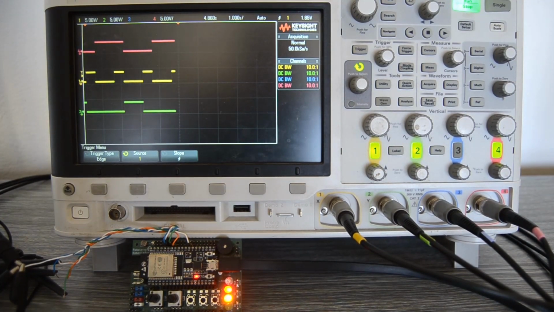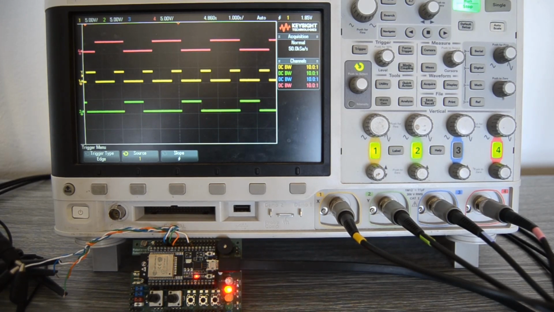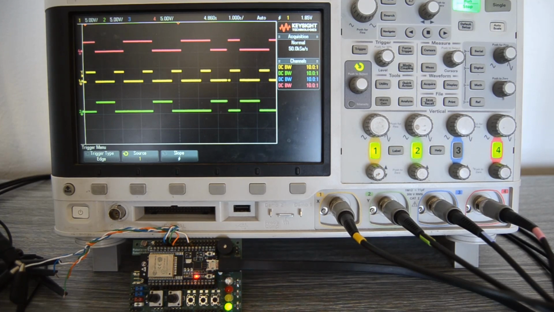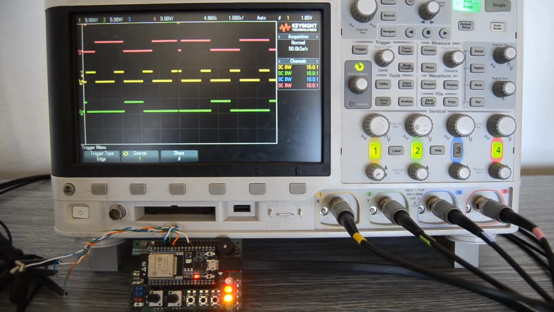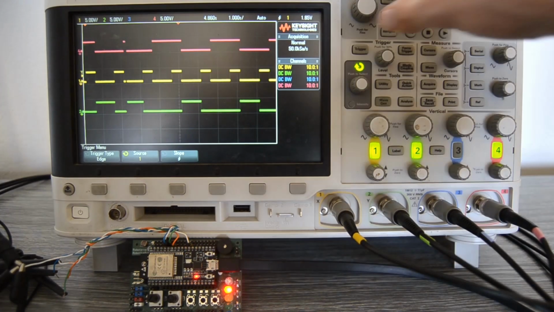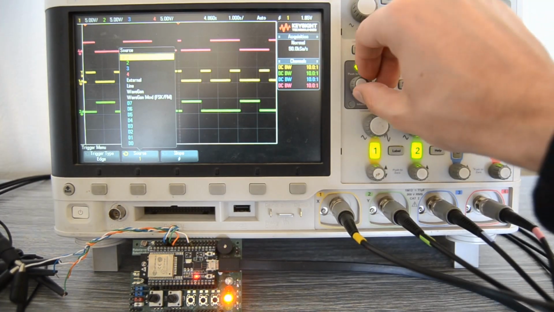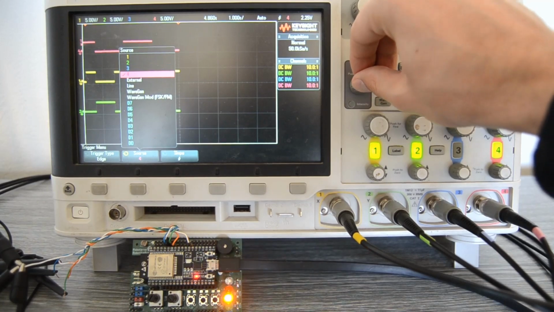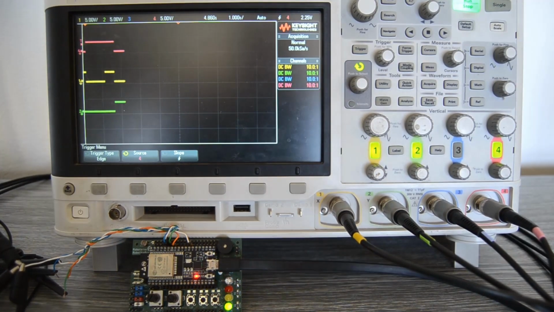Here you can see the simulation of basic traffic lights. There are green, yellow and red LEDs, and we can see the behavior of these LEDs on the oscilloscope. Now the red is high, low, again high and again low. We can see the whole behavior on the graph. Now let's change the period of this periodic process by selecting the correct trigger, and now we will be able to see the whole period of this periodic process.